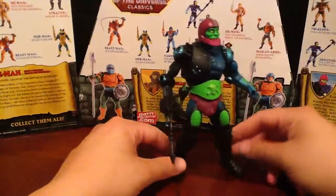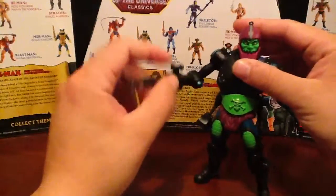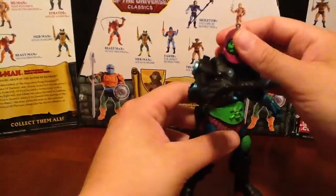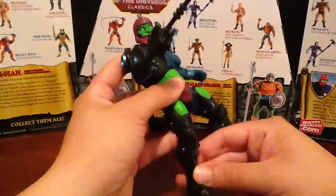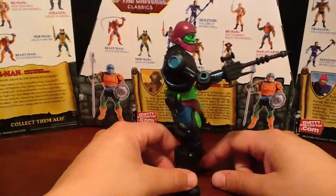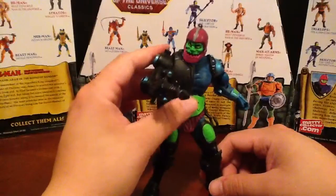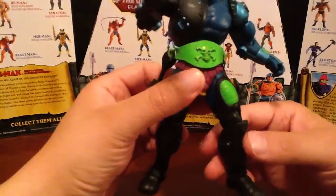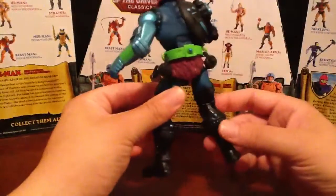Now this guy does have all the classic colors, you know, the classic green, the purple, and of course the blue. It does have an amazing amount of articulation, and the paint apps are of course spot on for a high-end collector figure like this, which is really designated at the collector market more than the kids of today. They did a phenomenal job. They didn't cheap out on anything here. You can tell by the paint detail on his arm, all the blue highlights on his little diodes and his rivets, even on his belt. You can see all the silver and gold rivets there. It looks really cool. Nice wash on his loincloth as well. They did a phenomenal job on it.